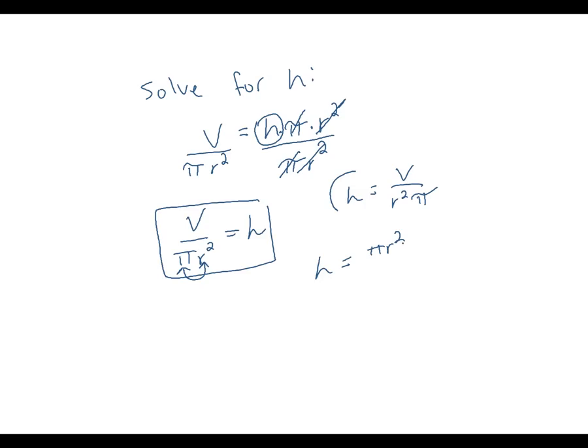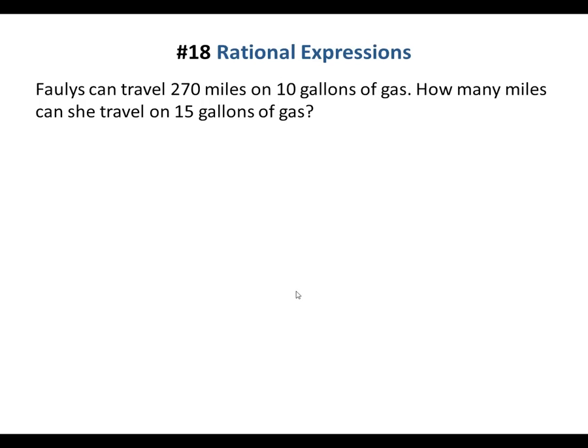Let's talk about other ways to write that. Do you know what commutative means? You guys talked about commutative property in your class. Commutative means that multiplication can be split out in order. So can addition. So another way to write this would be R squared pi H. That's also correct. Okay? I'm sorry, can't read my own handwriting. R squared pi.